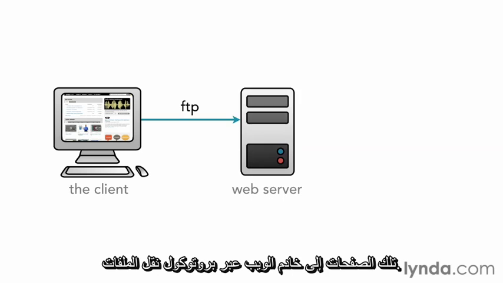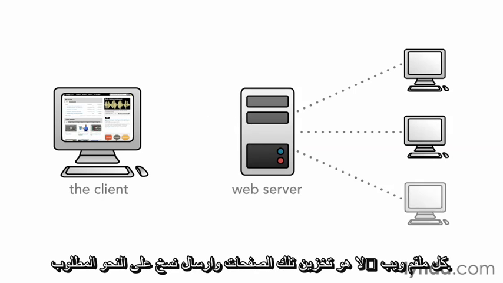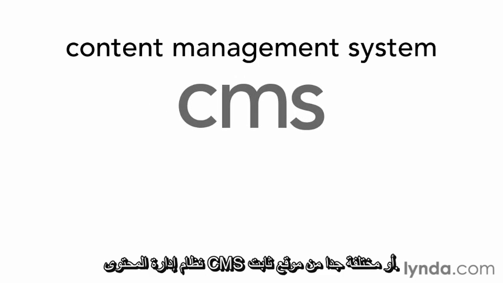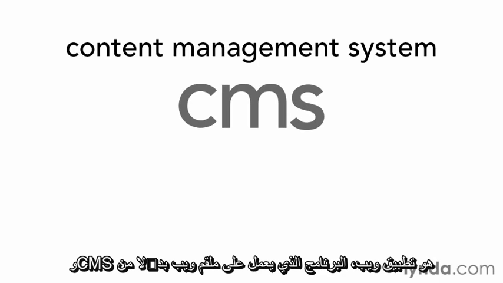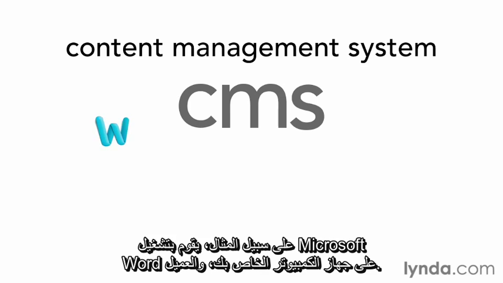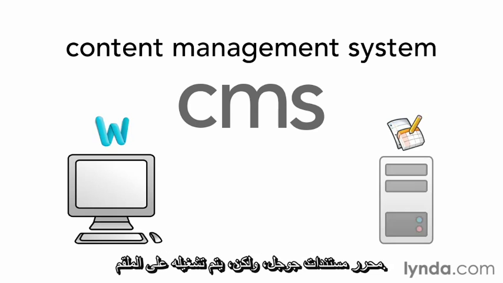You create the web pages on your computer, the client, and you send a copy of those pages to the web server via FTP. All the web server does is store those pages and send out copies as requested. A content management system, or CMS, is very different than a static site. A CMS is a web application, software that runs on the web server instead of running on the client. For example, Microsoft Word runs on your computer, the client. Google Docs, however, runs on the server.